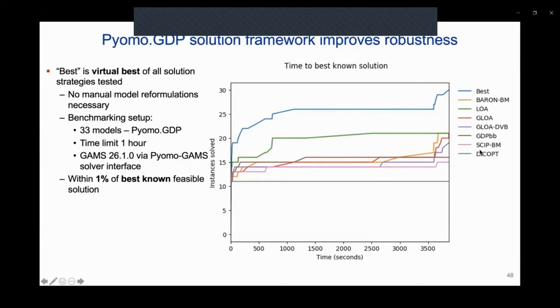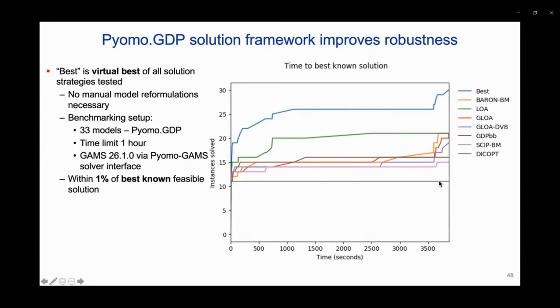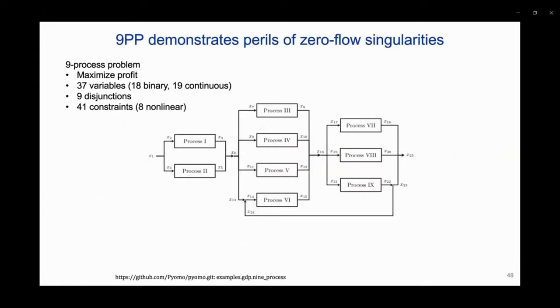And there are also other solvers like SCIP or DICOPT. DICOPT in this case does not perform that well because it's kind of a local solver. But having said that, there are problems where DICOPT also performs fairly well. But this is just to give you a little bit of a feel. The important message here: there's not a single solver that will treat all the problems uniformly effectively.